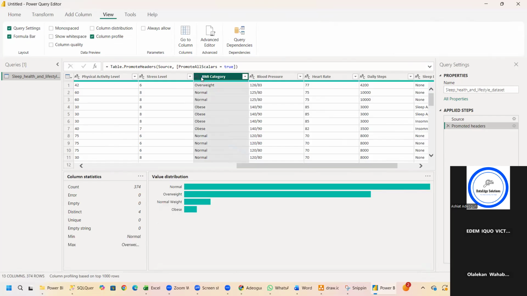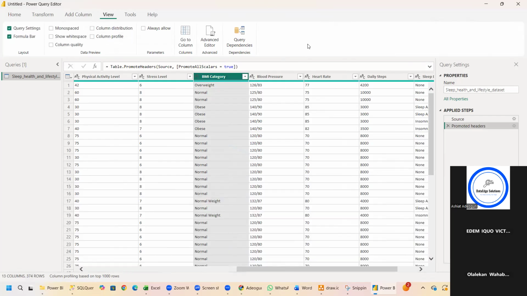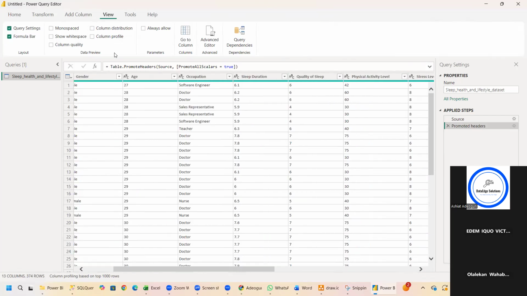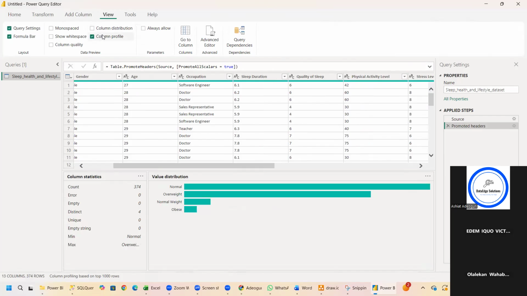I want to explain something quickly. This statistic will give you the entire information about the data set. We have 374 records there.